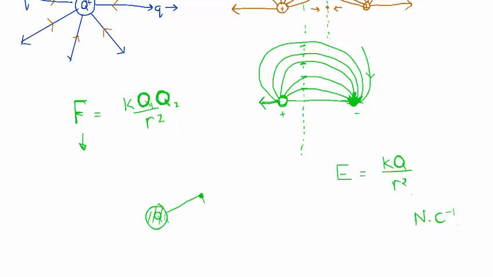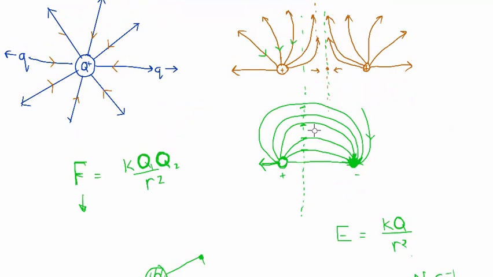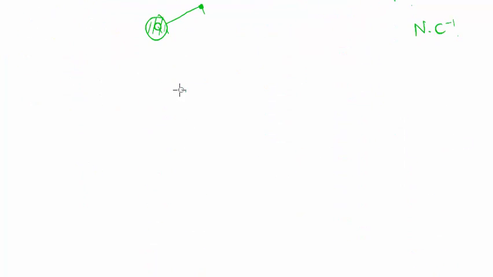But what happens now in these cases is, if I put a unit charge anywhere here, I'm not just experiencing one force. I'm experiencing a force in this direction and a force in that direction, so I'm experiencing a net force in this direction in a sense. Okay, so if we just had two charges, Q1 and Q2, since I have two charges, I now have a net field depending on where I am.